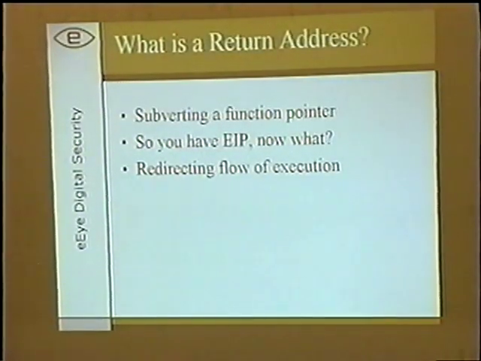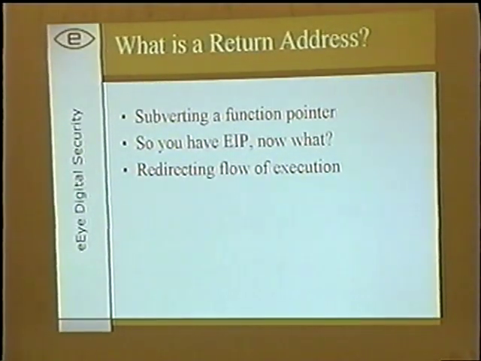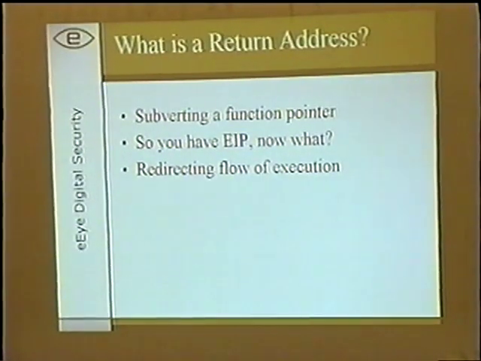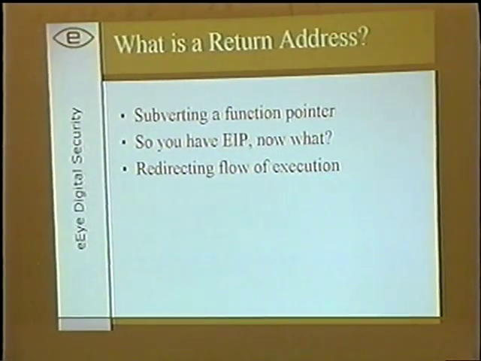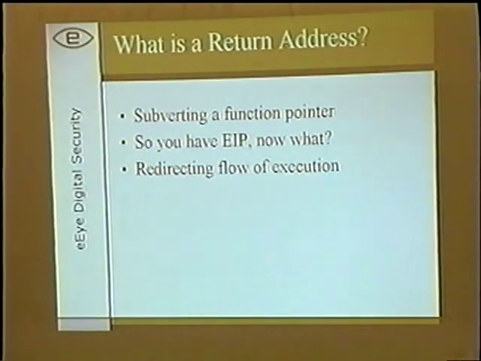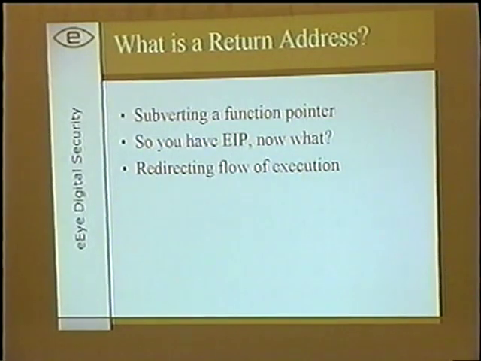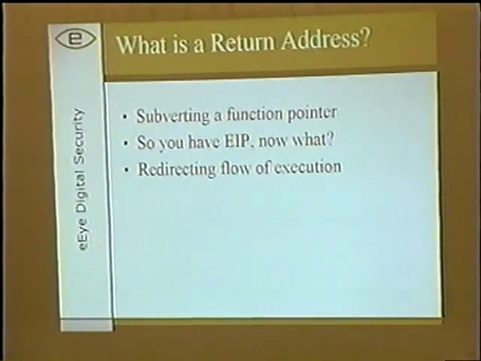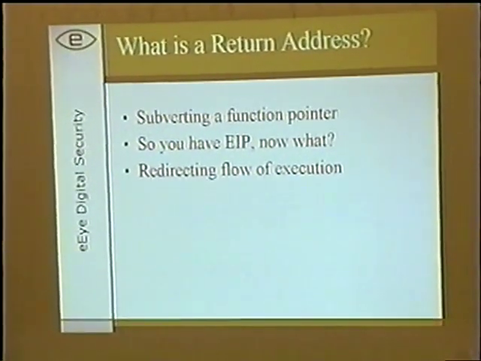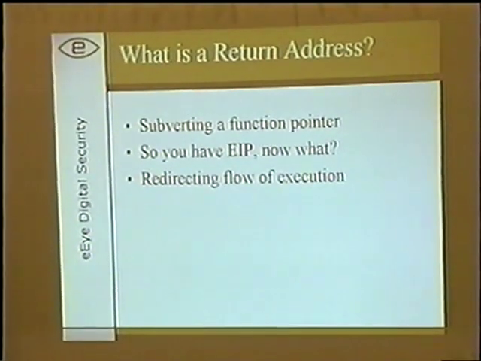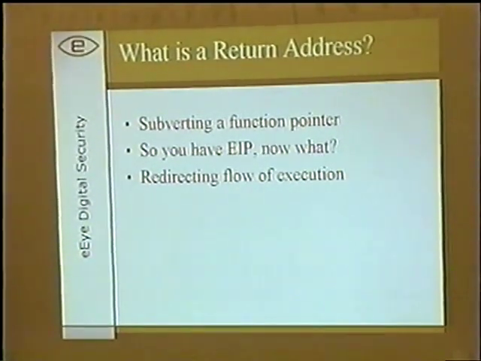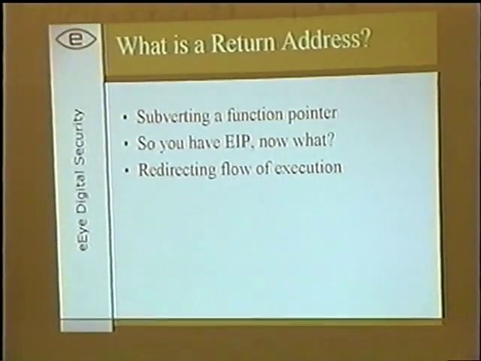So, although this talk is not really about exploitation, we need to get a couple of terms out of the way here. In the context that we're talking about, an exploit is any attack that will specifically take control of EIP on a processor. These types of attacks can include buffer overflows, format string attacks, function pointer overwrites, basically any type of attack that will give you control over EIP.